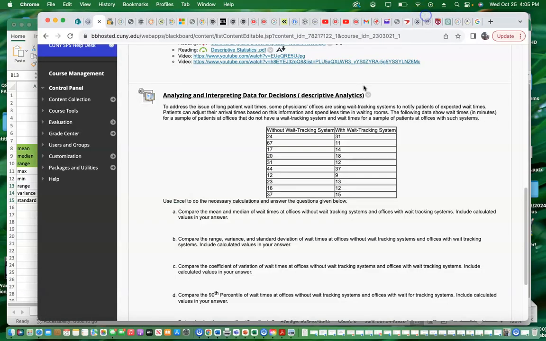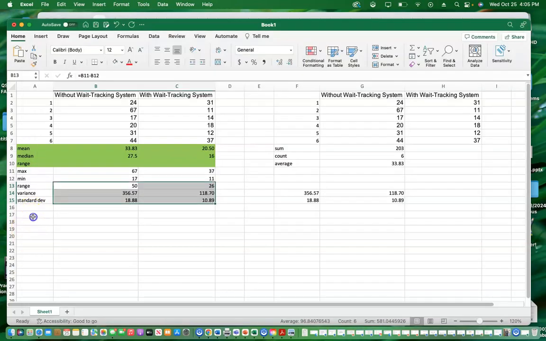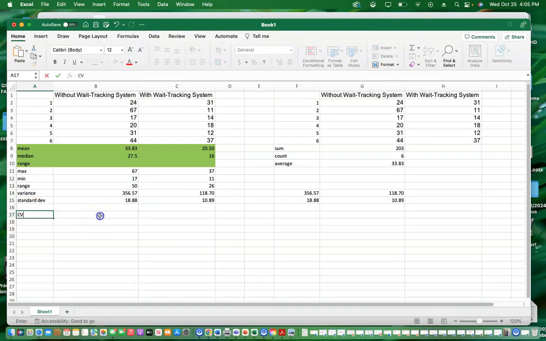So let's go to the next question. We're asked to compare the coefficient of variation of both. So what is the formula for the coefficient of variation? Let me type CV. For the coefficient of variation, you will take the standard deviation divided by the mean times 100.